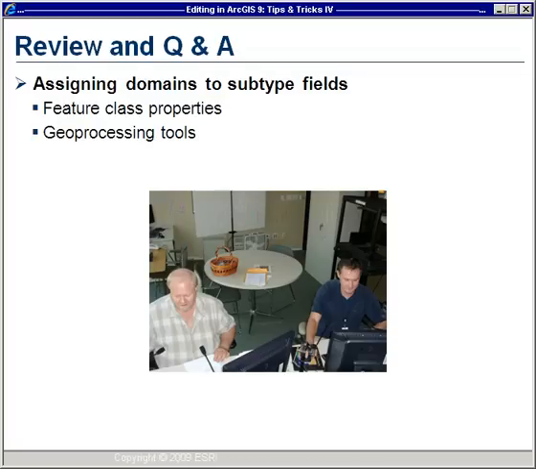Bruce? Thank you, Colin. Dan from Nanaimo on Vancouver Island asks, I have a feature class that has 15 subtypes and 20 fields. Is there any way to set the domains to be the same for all the subtypes rather than having to set them for each subtype? Yes, Dan, a simple way to do this might be to open the toolbox up, go to the data management tools and look under domains to see the second tool there is assign domain to field. That will let you assign the same domain to all the fields in your subtype feature class.